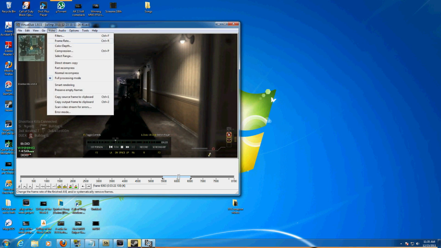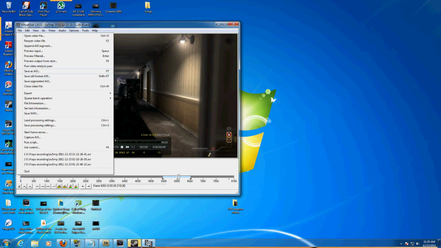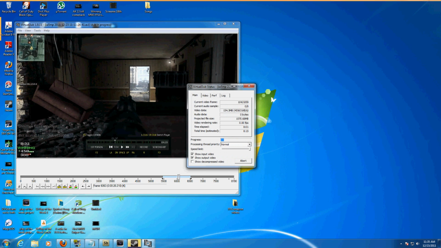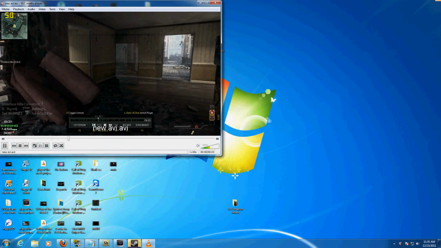Then go up the top to video, excuse me, frame rate, change frame rate to 300 because I recorded at 30 frames per second in Fraps. You can see it says on top current is 30 frames, so change it to 300 to bring it up to normal speed. Alright, go OK, and then that's it. File, save as AVI, save it whatever you want, wherever you want, and it'll start rendering and going through like that. I'm just going to abort because I don't have the time, and it'll pop up with something like this.